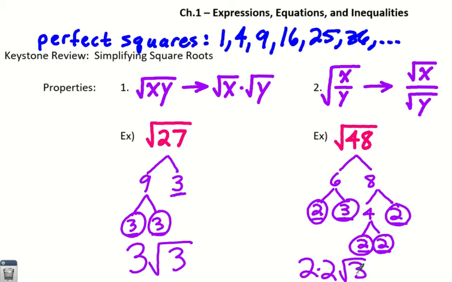You could just do the 2 times 2 to make that 4. And so the final answer would be, as we already got before with my other method, 4 times the square root of 3. So 2 methods. One method is just one break, one split, and you just need to make sure that you're going to be able to actually take the square root of one of those factors. And hopefully it's the biggest perfect square factor in there.